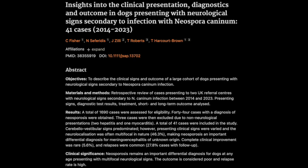This study really highlights how much more research we need in this area. Oh, yeah, for sure. We need more data to answer some big questions. What are the best treatment protocols for different types of N. caninum infection? What factors really predict how things will turn out? Can we develop new therapies that work even better? Those are the big questions, aren't they? The ones driving future research. They are. And to answer them, we need everyone working together.